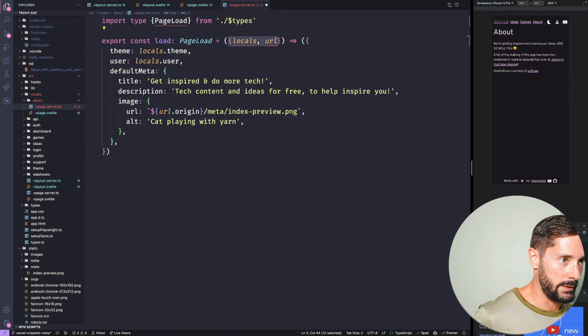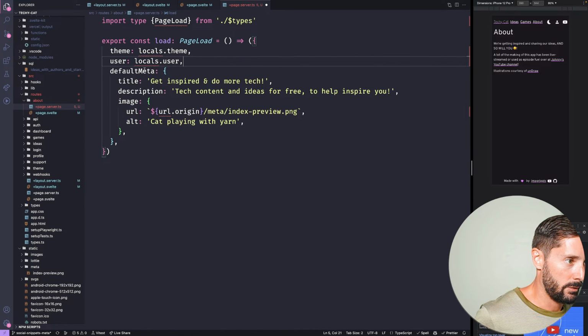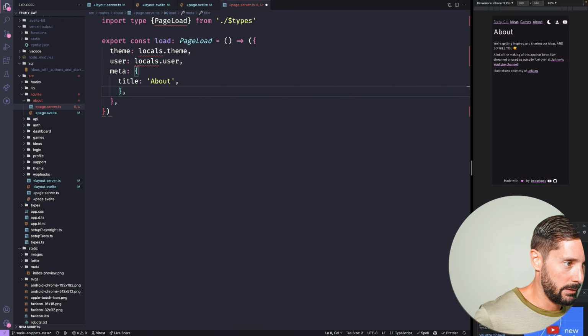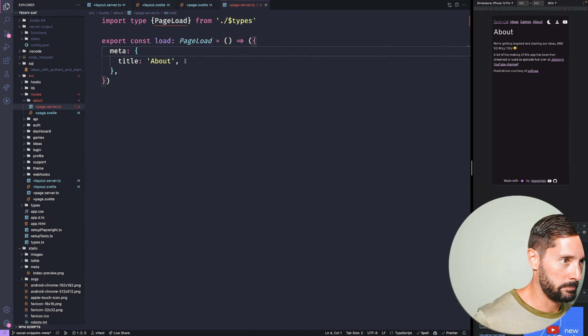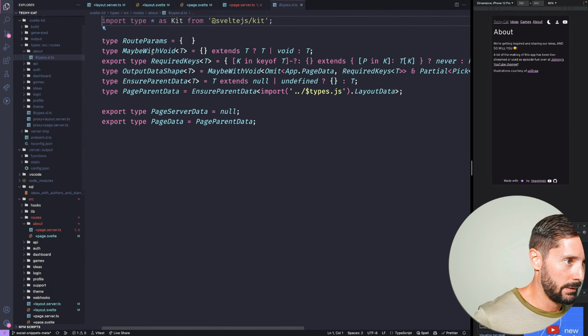And we won't need anything. All we need is just a title for about. Forget this. No theme, no user, no nothing. What would happen? Page server data, I guess.